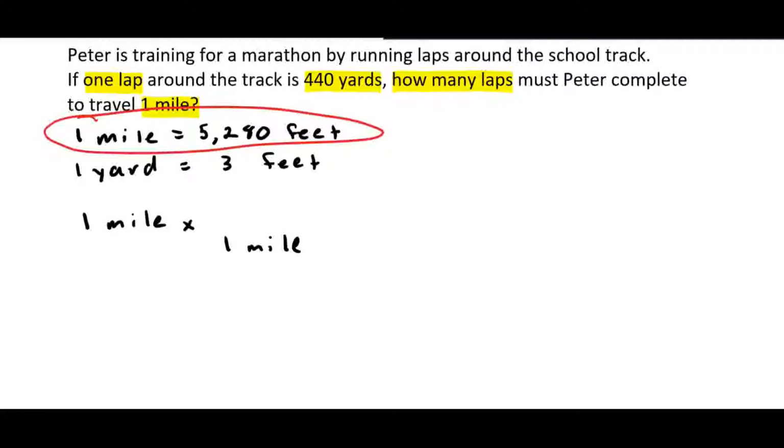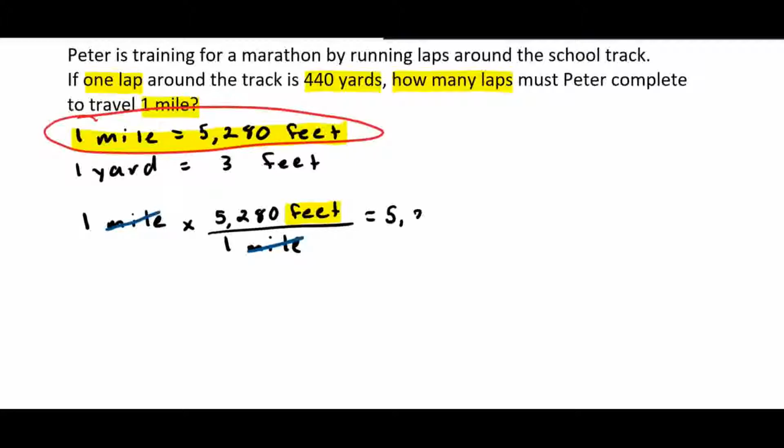Well, if we reference our conversion, we have that 1 mile equals 5,280 feet. Now we see that the unit of mile will cancel out and we will be left with feet. Now, 5,280 divided by 1 is 5,280. And 5,280 times 1 will result in 1 mile equaling 5,280 feet.